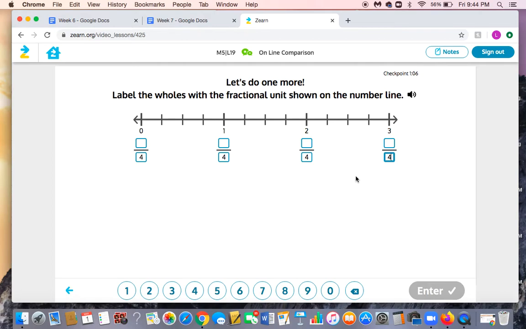Now our next step is to figure out what our numerator is going to be. Well, I know this is 0, so this is also going to be 0 fourths. I'm going to count the spaces again: 1 fourth, 2 fourths, 3 fourths, and 4 fourths. So those 4 spaces make 4 fourths. And I can see that 4 fourths must be another name for 1 or 1 whole.